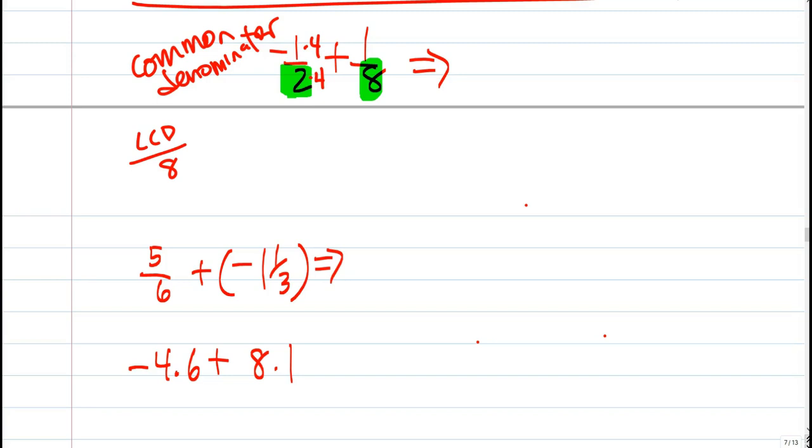1/2 and 1/8 are not the same thing. If I do it to the top and the bottom, then 1/2 is the same thing as 4/8. And 4 out of 8 is half. If I've got 4 out of 8, that's half of something, right? So this is still 1/2, just in a different form.